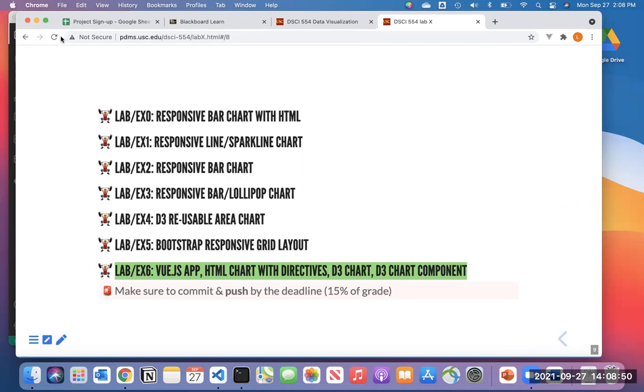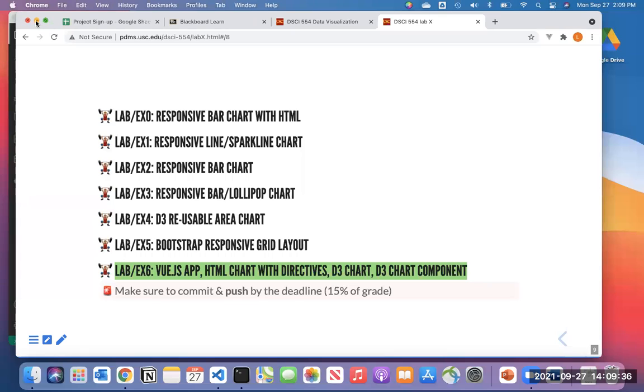For the LabX, what I'll probably ask is that you build a Vue app with all the same visualizations that you've been creating, and you put them in different tabs. So it becomes some type of dashboard. I haven't decided yet if I want you to start using Bootstrap to maybe do a grid layout also, so you can place things in a grid, such as you would do in a real dashboard. But it's about at that level, so shouldn't be too heavy either.